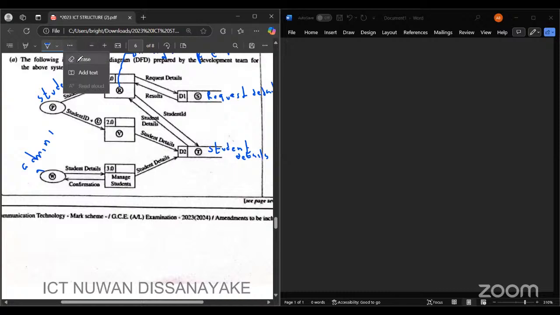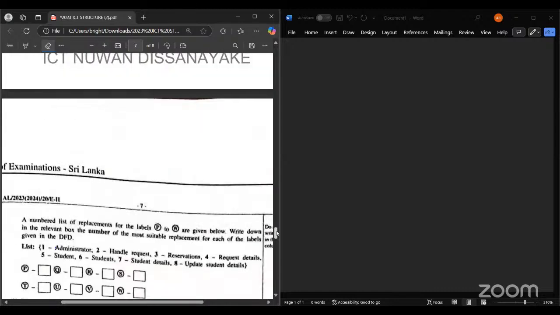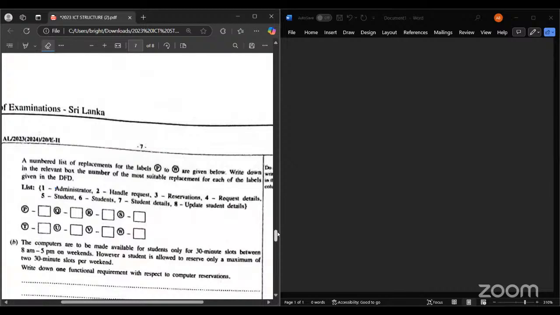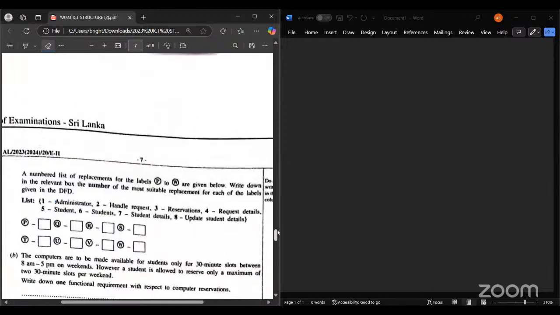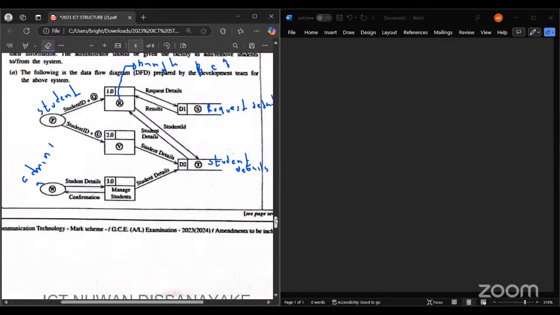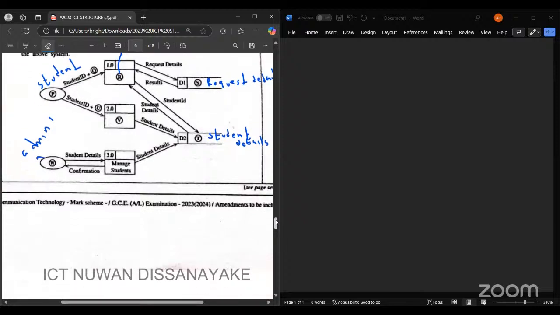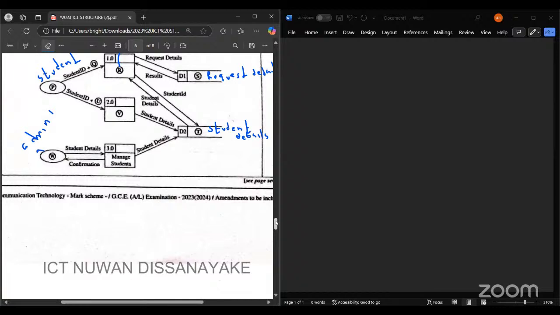So first of all, the best one for Q will be request details. T, handle request, should be students. That's the best thing, right? T, it's better to say it's students, because it can be student details.